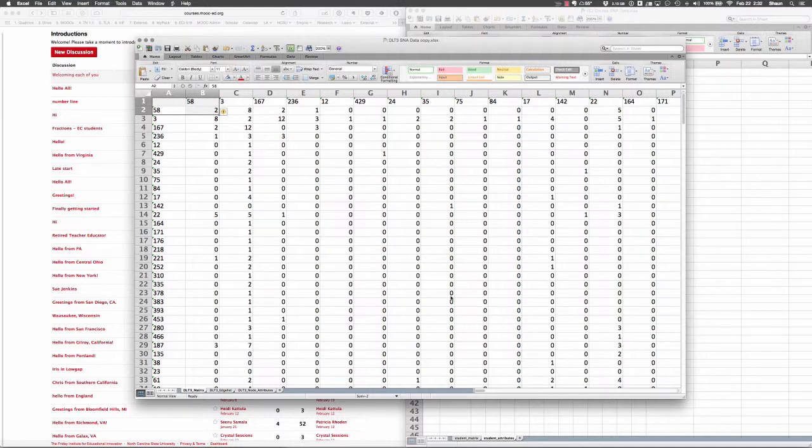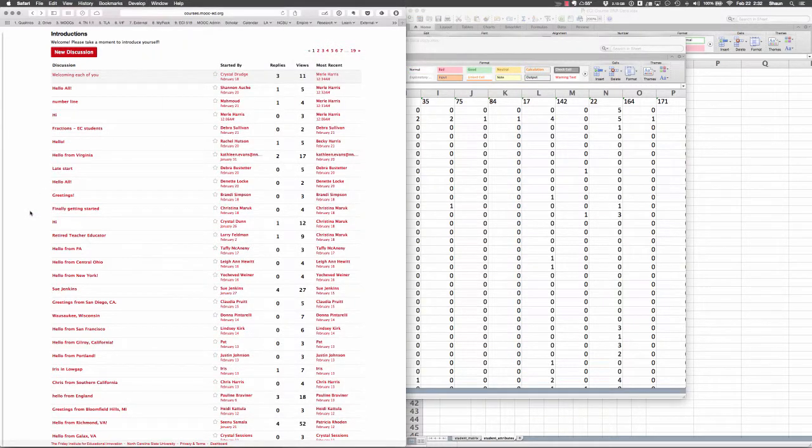One last thing I wanted to do was talk very briefly about where this data comes from, in this case, and how this data exactly is extracted into this format. So, a kind of behind the scenes look at where this data originates. This particular data is from one of the discussion forums in the MOOCs, and here's what a discussion forum might look like. So this is the introduction forums.